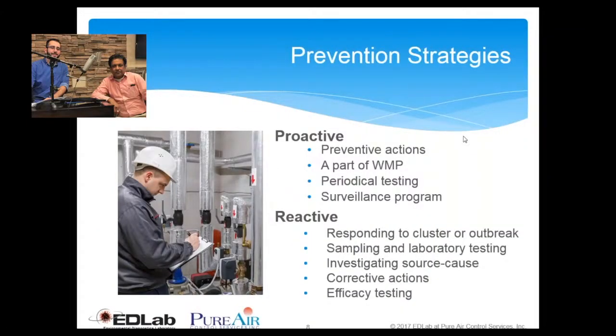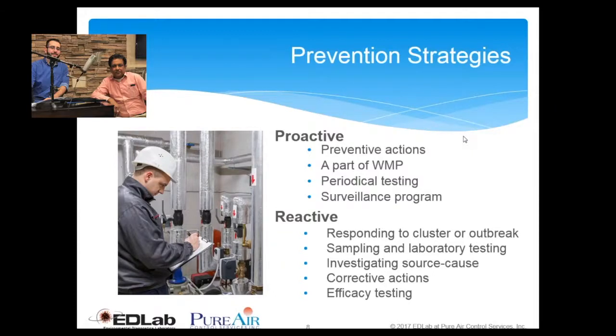Now that we've gone over the outbreaks, Dr. Sahai, what would be a good prevention strategy? Well, the prevention strategy can be focused into 2 different themes. The first is the proactive measure, and the other is reactive measure. That's how we should look at the whole prevention strategy for preventing Legionella.